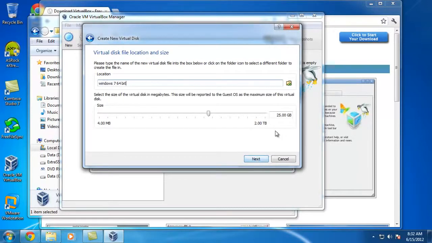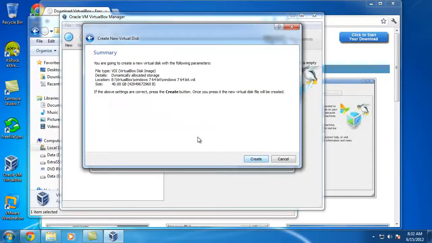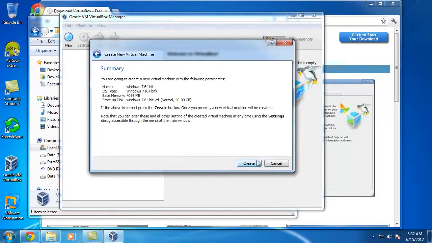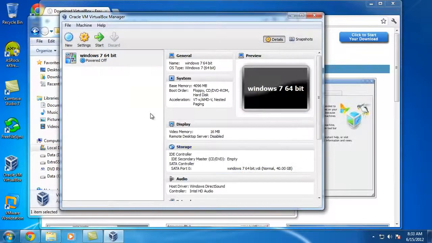So I had a 25 gig default down here. Since I'm going to install NAV and all kinds of things in here, I'm actually going to bump this up a little more, to 40 gigabytes, as my hard drive. And it will create this one. My E drive is, in this case, a solid state drive, and that's why I already configured it earlier to use as my default. We go in and say yes and create this one.